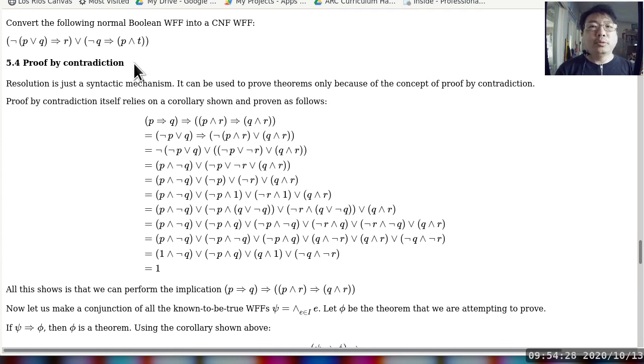I would prefer people to work on something as early as possible, so that I don't get a whole lot of questions the evening before the due date of an assignment, which I tend to get for some reason. But proof by contradiction is also something that I want you to read ahead. And this is for Thursday.